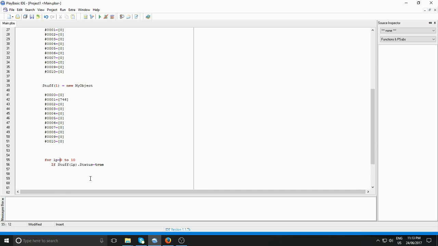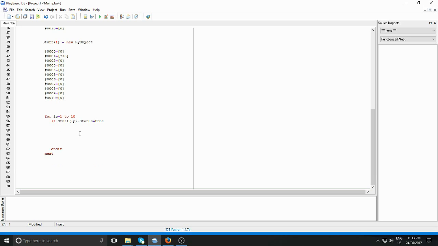So if we tried to read that from 1 to 10, the first time through we would read from the array index here, and we'd get a handle 760, and then we go, oh yeah, I've got a legal type handle. It would find the address of that type, and then that structure in memory, and then add on the offset, read that bit of memory, and return the value, and then compare it with true.